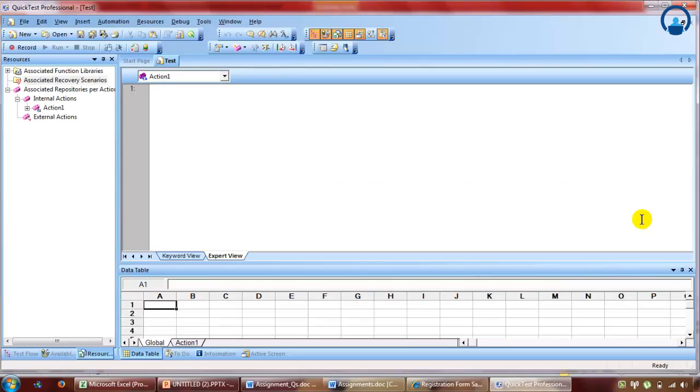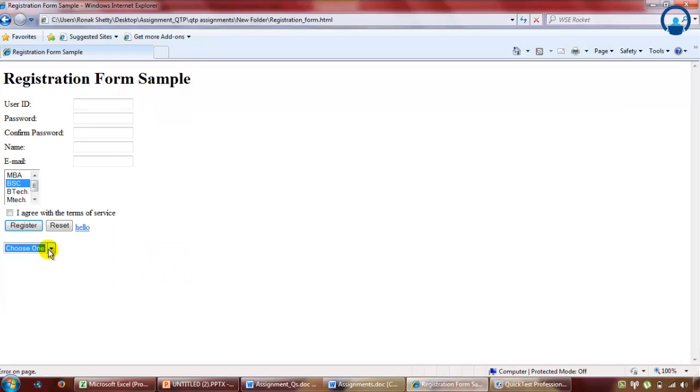So I'll start with a new test. Since it is written that I will get the values from the data table, I will create an external sheet which will import the data into the data table, and from the data table I'll use these values, as it was said that there are 5 values. Okay, so I'll use these 5 values one by one to match the data in the web list.